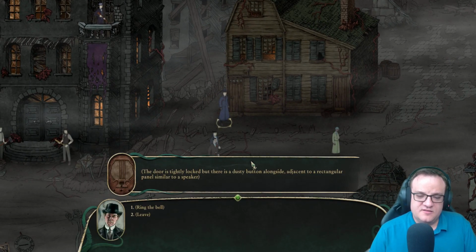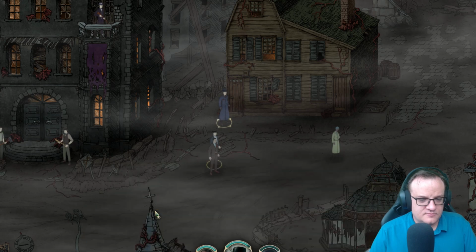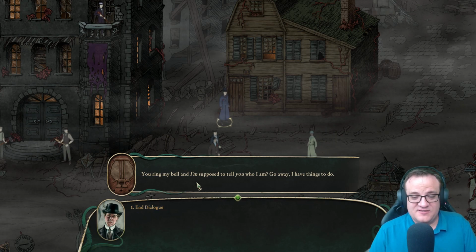The door is locked. Dusty button. Let's ring the bell. What do you want? Can I come in? No. What do you want? Who are you? You ring my bell, I'm supposed to tell you who I am? Go away.